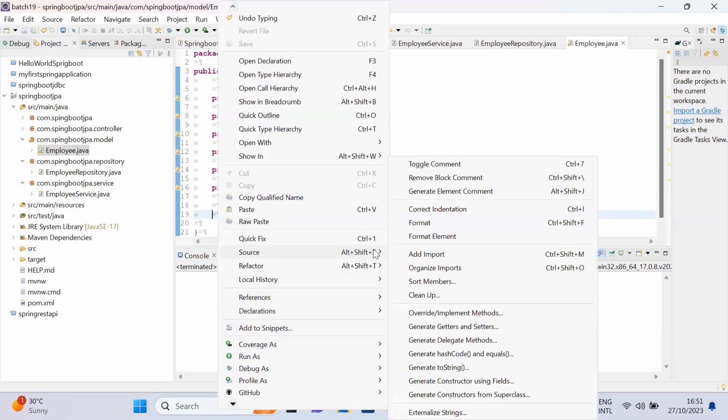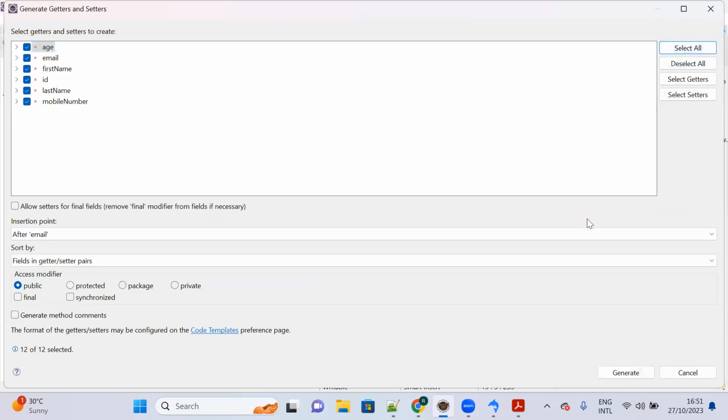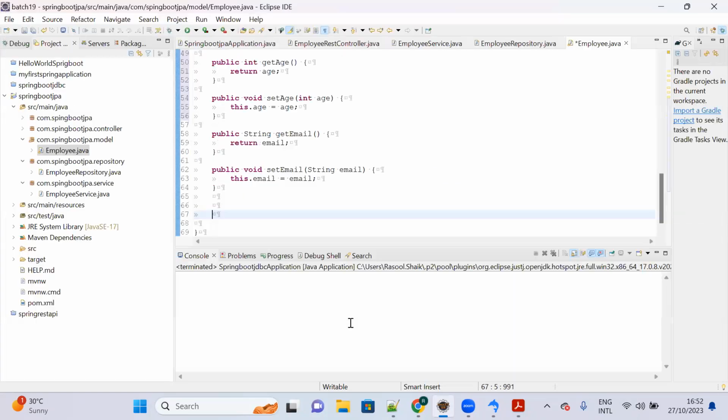Right click on that class, source, generate, select all, then click on the generate button.